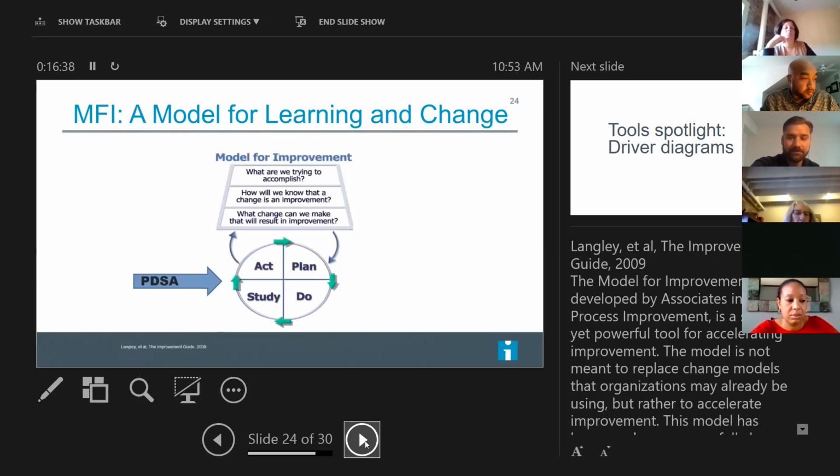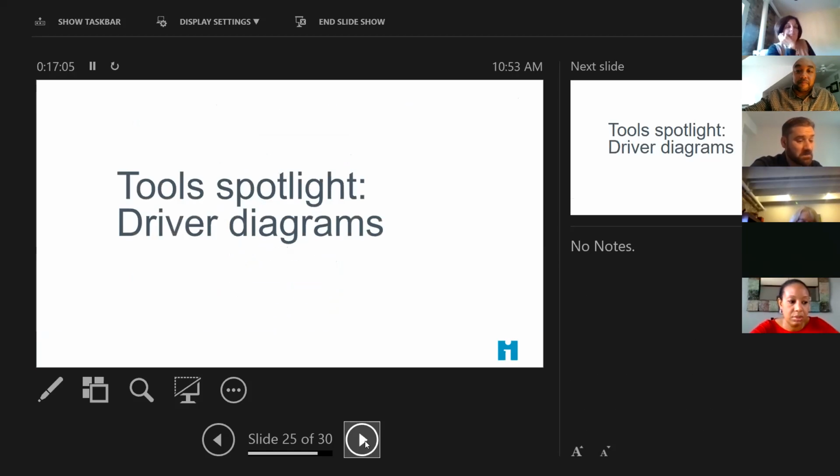This is the idea that learning requires intentionality. So we want to go back and look and say, okay, I really predicted that more women would not drop out of our home visiting program, but we actually had a much higher rate. Why is that? Let's actually study and try to learn. And then we want to say, what are we going to do next, given what we learned? Okay, well, that didn't work, so let's try some peer outreach, etc.